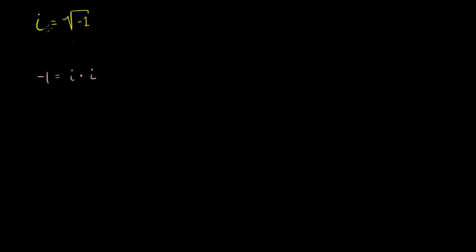And then they'll say, well, if you assume this part right here, then we can replace each of these i's with the square root of -1. And they'd be right. So this would be the same thing as the square root of -1 times the square root of -1. And then they would tell you that, just from properties of the principal square root function, the square root of a times b is the same thing as the principal square root of a times the principal square root of b. And so if you have the principal square root of a times the principal square root of b, that's the same thing as the square root of a times b.